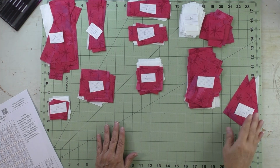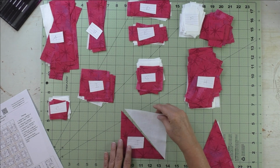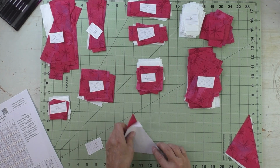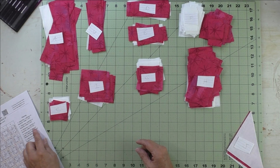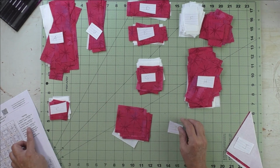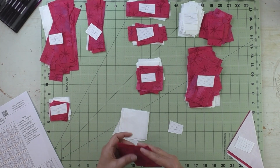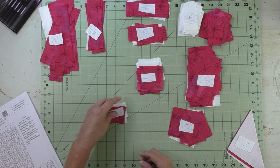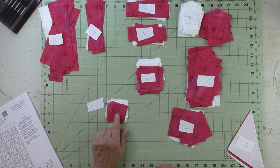For step 1, we're going to take the J patches, and that is the big half square triangle in the center. And we just have 1 of them. So we put these together like this, fold it over, match all 3 sides, and stitch 1/4 inch. Press your seams open. So that is J. Then we also have the I patches, and we're going to do these 2 at a time half square triangles, and we will make 8 of these. So we have 4 of the accent squares and 4 of the background squares. So 8 of these, and that's I. And then the last one we have C, which is the smallest half square triangle, and we're going to make 20 of these. Very small, tiny half square triangles.